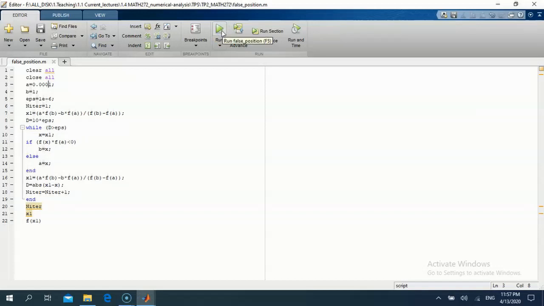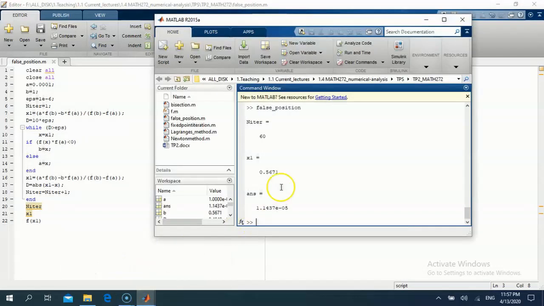Now if I run the program for the false position, of course I get the same solution as before, but as you can see here, the number of iterations is larger than the bisection in this case, which is normally strange because the false position is normally a faster convergence method. It converges faster compared to the bisection.